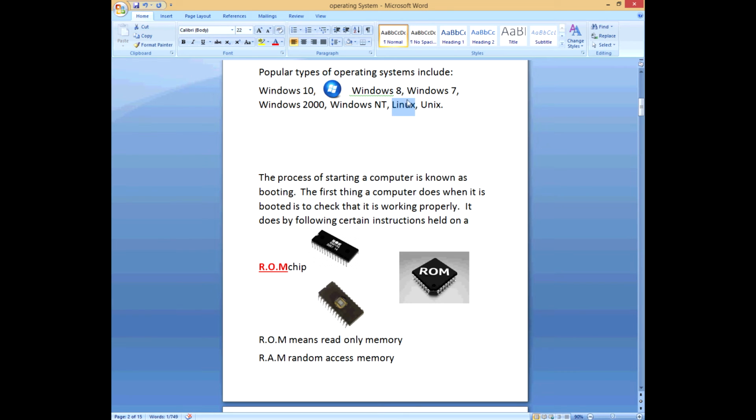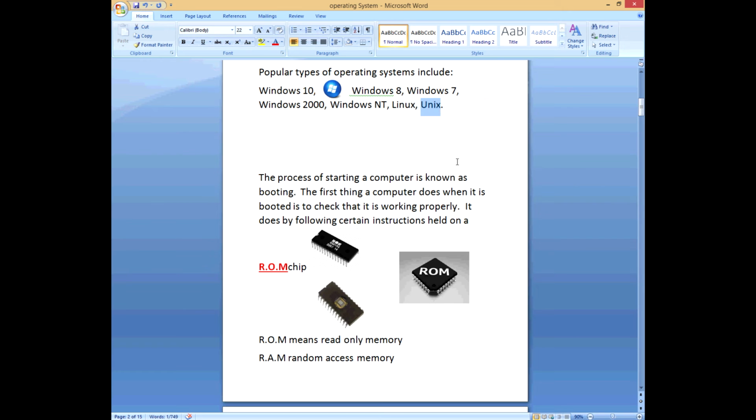And there's a lot of variety of Linux, the same way there are a variety of Windows. Linux can be used just as Windows NT, as a server operating system, or it can be used as a standalone operating system, meaning for one PC or one tablet or whatever.